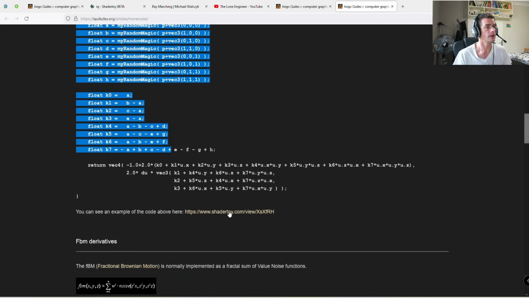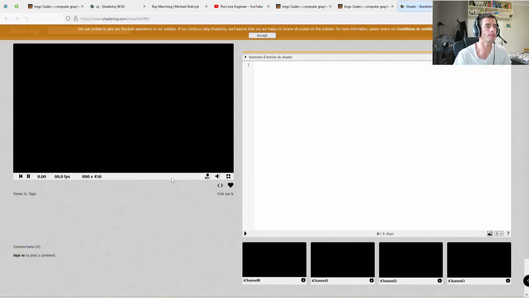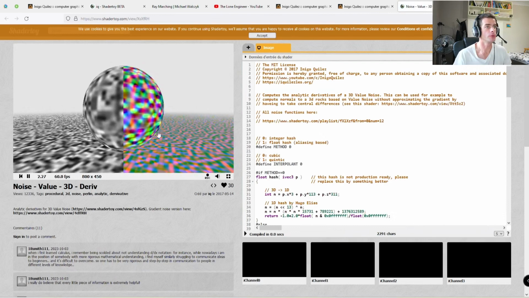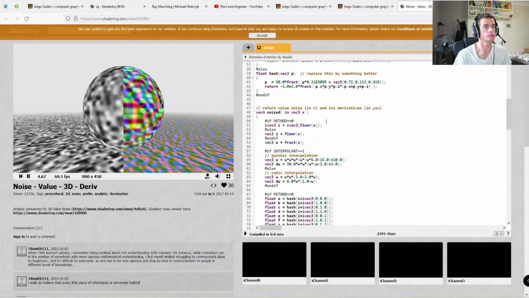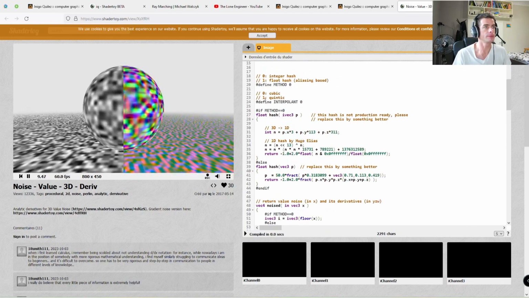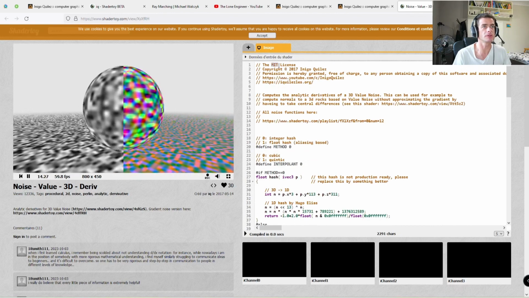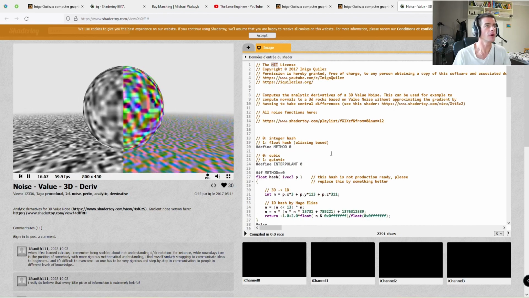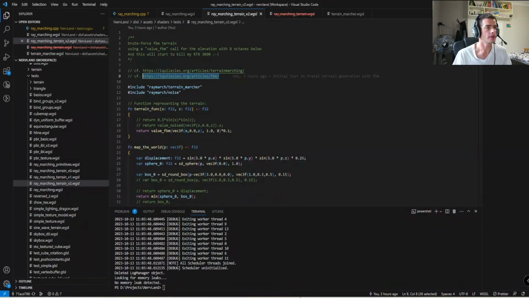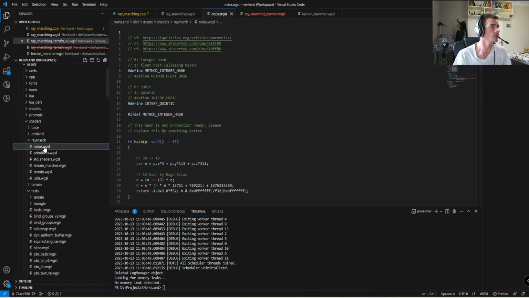And where do we have? Yeah, you have this shader implementation with a working value noise shader implementation. So this is what I've been using as a reference implementation. So I took basically this code, which I think is okay because this is MIT license, so should be OK. And starting from that, I have created this noise module. So you have that here, with a few changes, of course, to make it compatible with WebGPU.